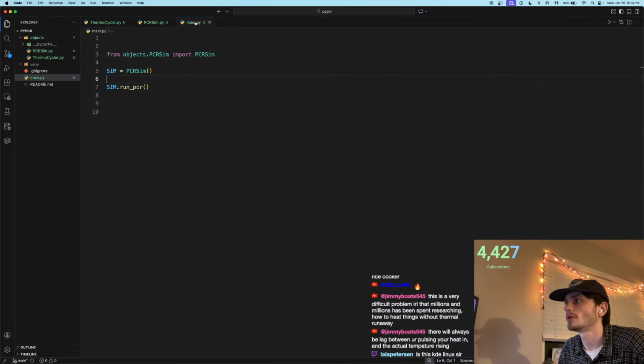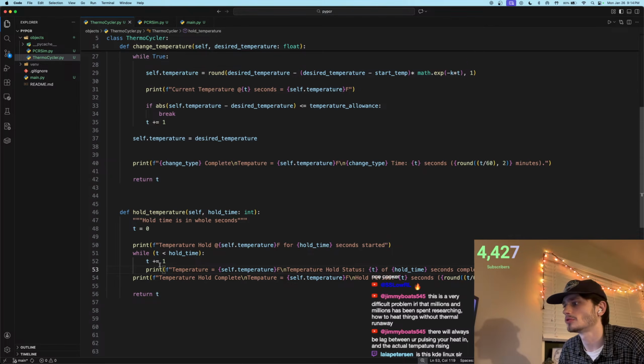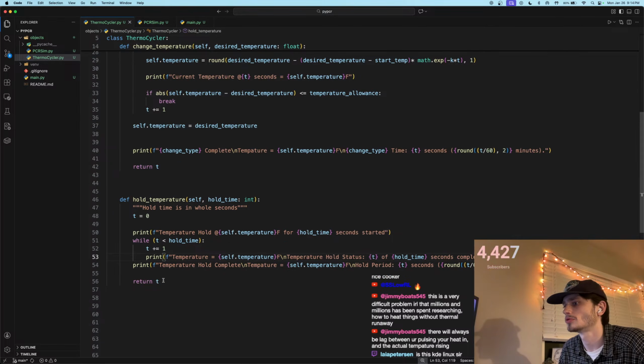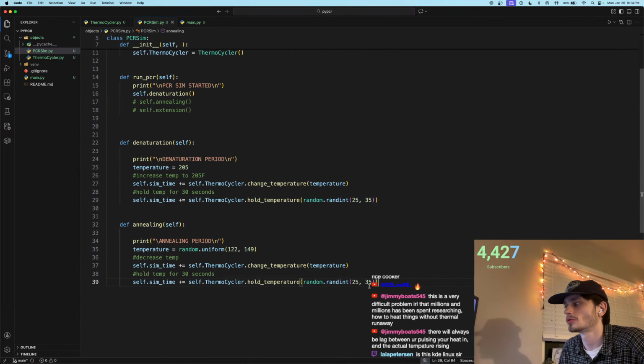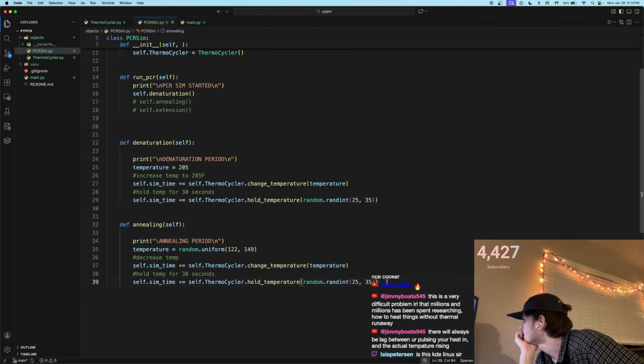So then what I might do is go to thermocycler. Let's print here. Okay, so annealing.